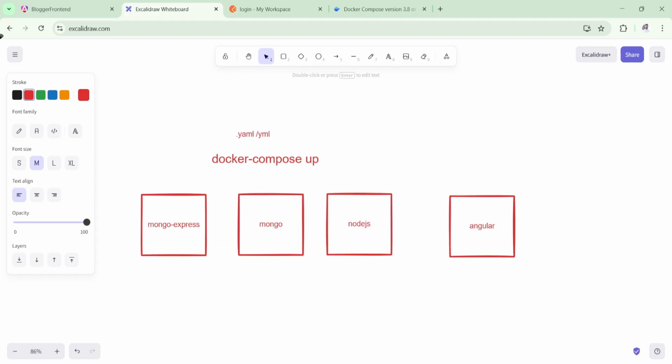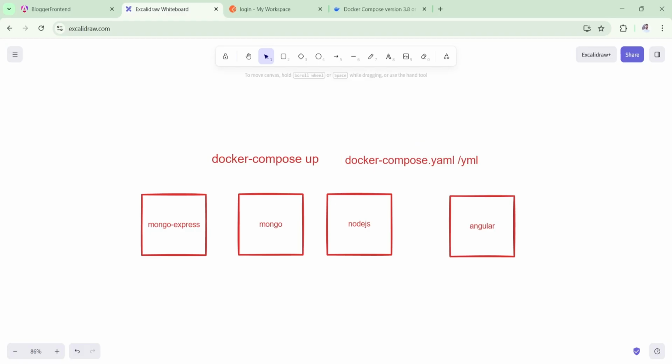Both will work. And here it's very important for Docker Compose that you also make sure of the version.